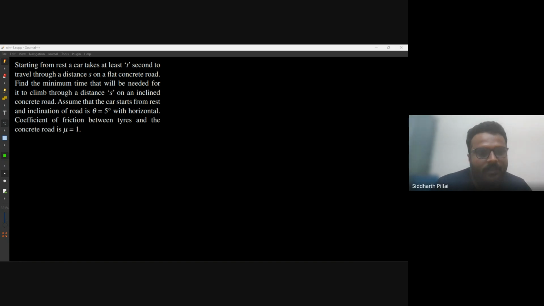You can write your answer just in terms of theta, right? It's not necessary to evaluate with 5 degrees. The answer in the DPP is given by converting 5 degrees to radian, but that step is not that important. If you can find it just in terms of theta, that is good enough.